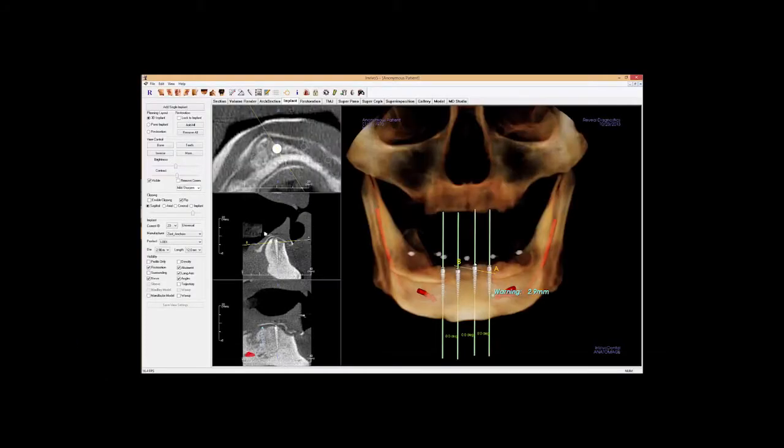Last time, we went through a virtual treatment planning session, and I'd like to continue from where we left off and discuss what we may have done differently had this been a case for guided surgery. In the last case, we scanned the patient wearing the denture and cotton rolls for good soft tissue separation between the denture here and the lips. And that allowed us to see the denture pretty well in the scan, and we see that outline right here.